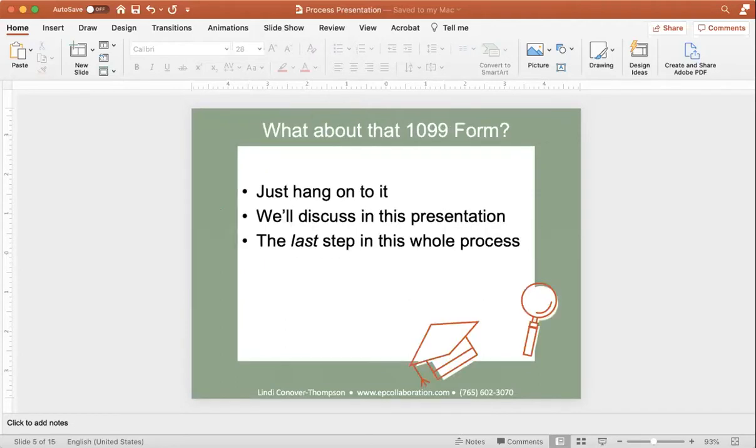Okay, so again, you got the 1099 form in the mail, and I know a lot of people have this question. So what we're gonna do today is talk about a couple of steps that need to happen before you can do anything with that 1099 form. So right now, just put it in a super safe place, in a folder somewhere where you know it's going to be safe. Just keep it there. We're going to discuss what to do with this throughout the presentation, and doing something with your 1099 form is going to be the last step in this whole process. So just hang tight with that.